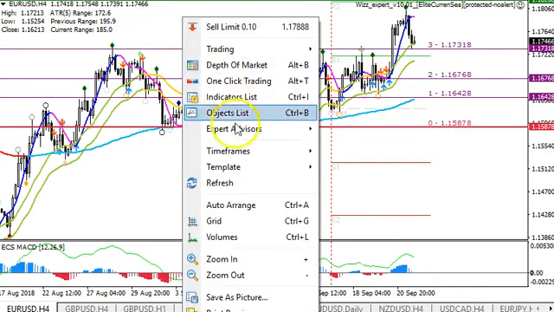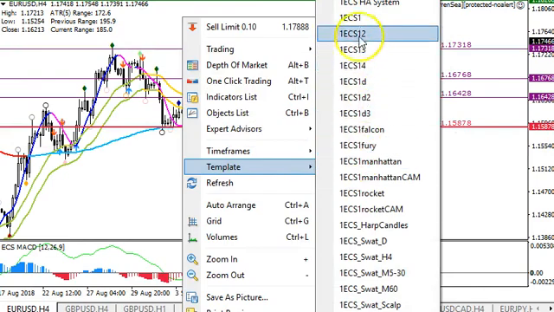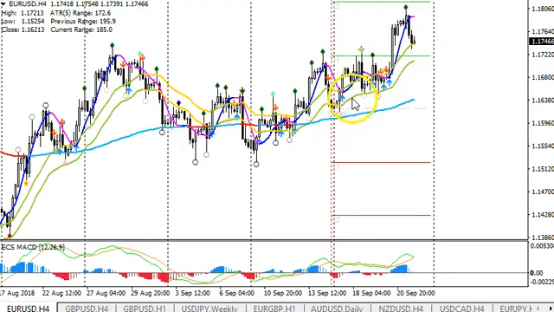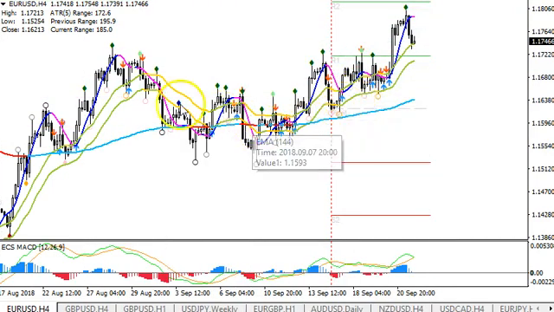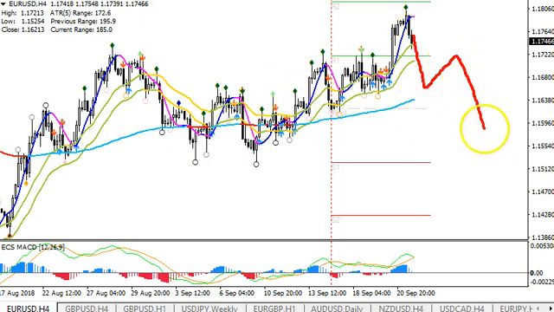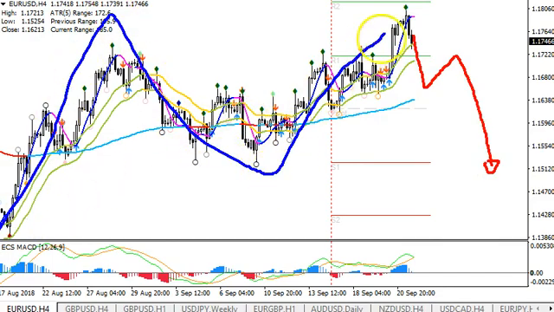So let's put back my normal template here without the whiz tool. There we go. In that case, if you get a bigger break below the 21 EMA, one that pushes really through it like this, break, pull back, and then a bounce off the 21 EMA, in that case this is probably a three-wave completed pattern, and the new downtrend could start.